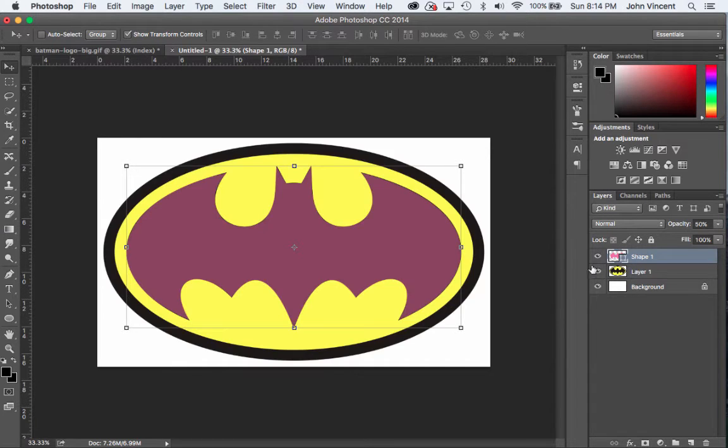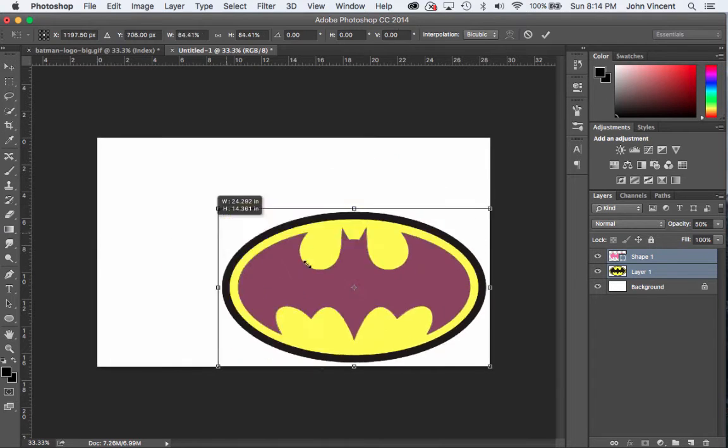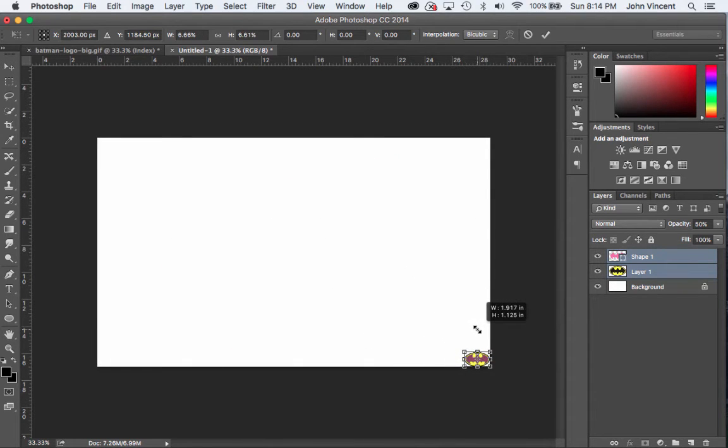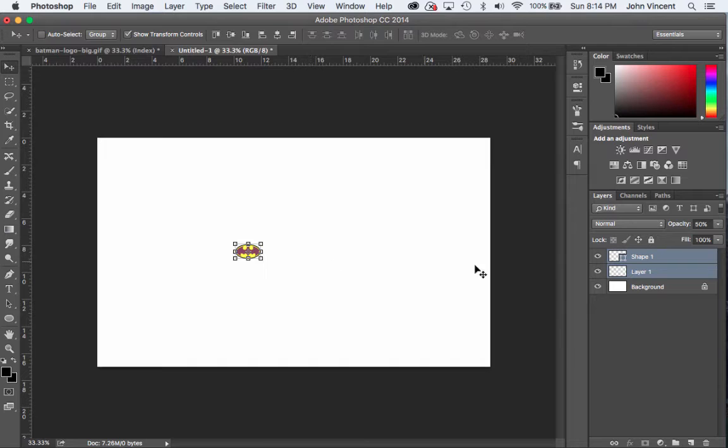So if I take both of these layers and I grab the move tool, I'm going to select both of them at the same time so that they're the exact same, and then I'm going to hold shift and resize this to be much smaller, okay? And then let's scoot it over. I'll hit enter, so both of these are sized down. I'm going to grab layer one and scoot that over here.